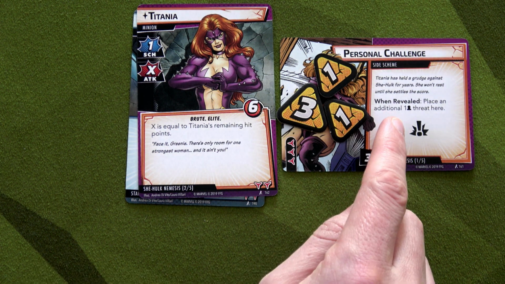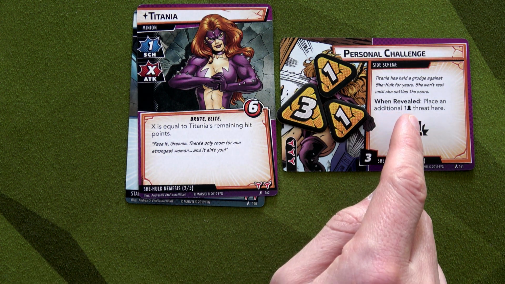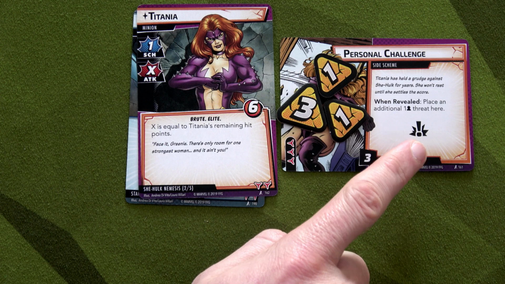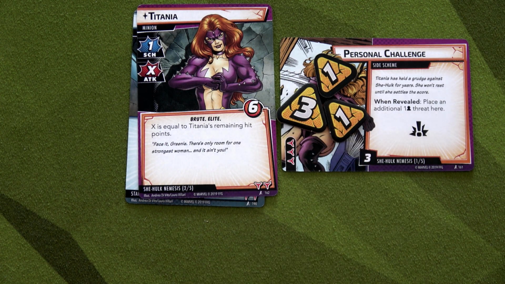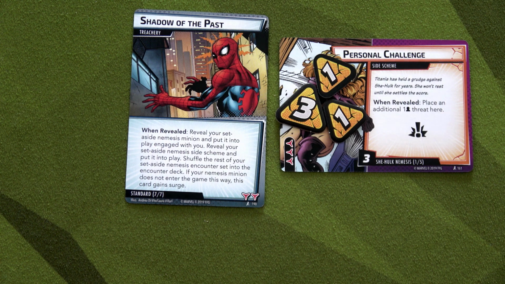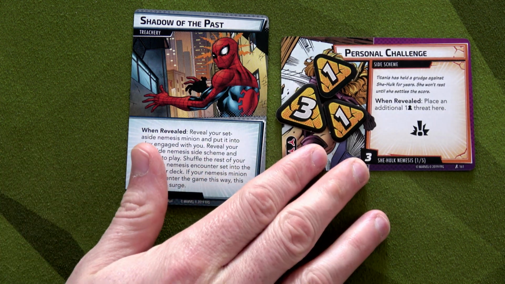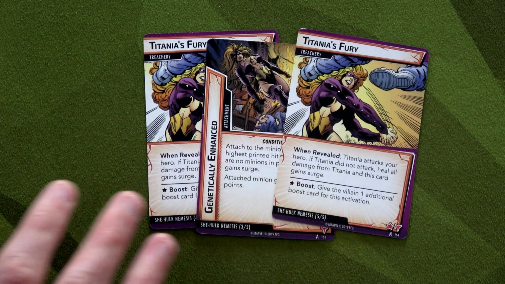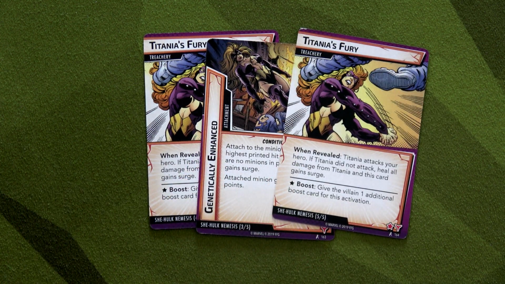This says, Titania has held a grudge against She-Hulk for years. She won't rest until she settles the score. And this means we have to remove this threat before we can remove the main threat. Okay, this is engaged with Jennifer. Well, we went from having no minions to 2. And this is out on the board. I should mention, these 3 treachery cards are now going to get shuffled in to this encounter deck. Okay, so I'll do that now too.